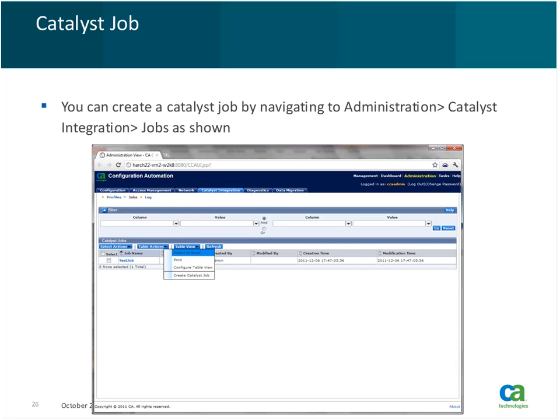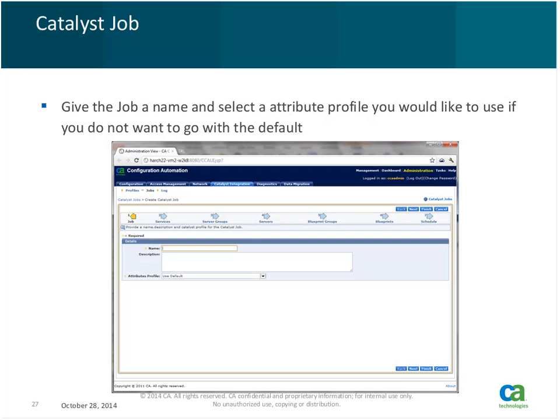We can create one from this table action. On the first screen it will ask for the job name, description, and the attribute profile you want to use for this job.